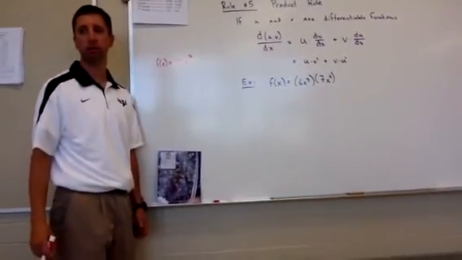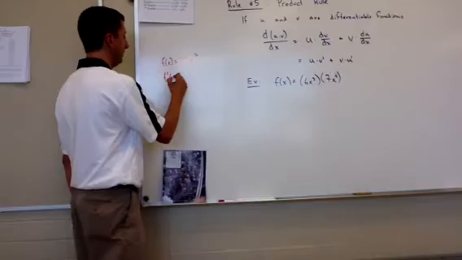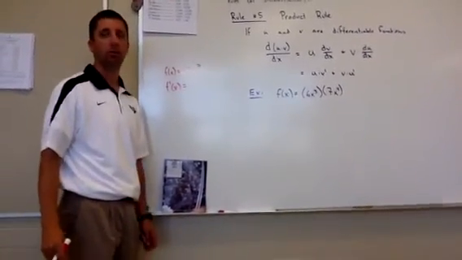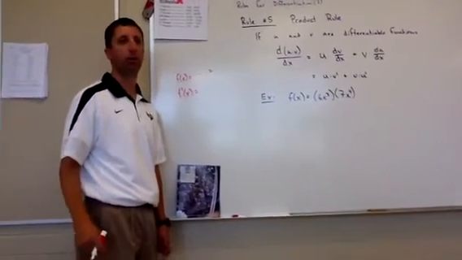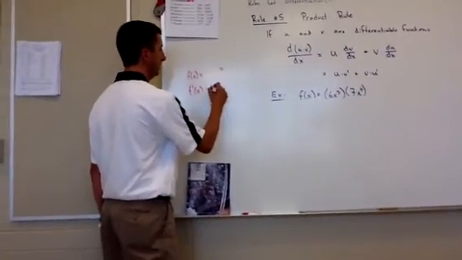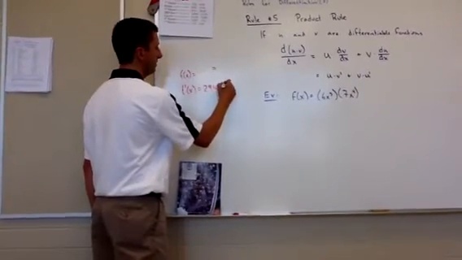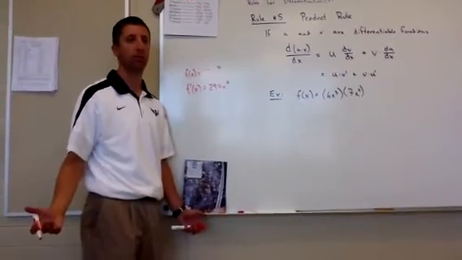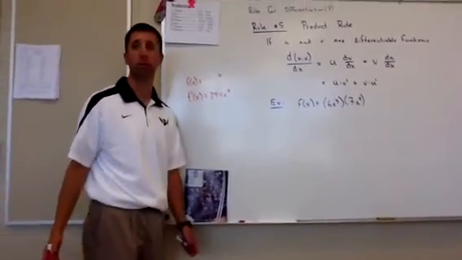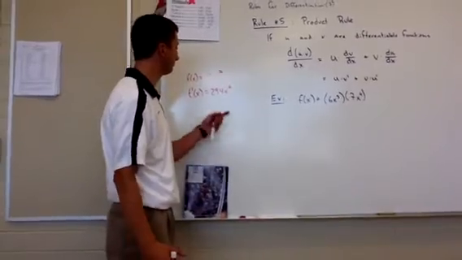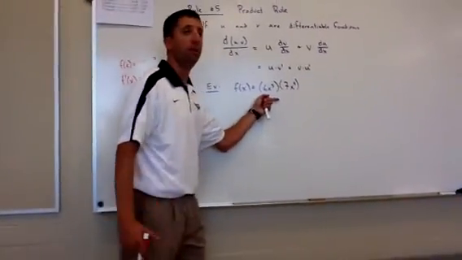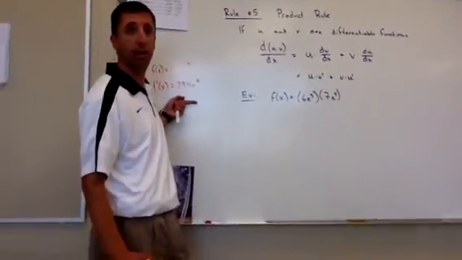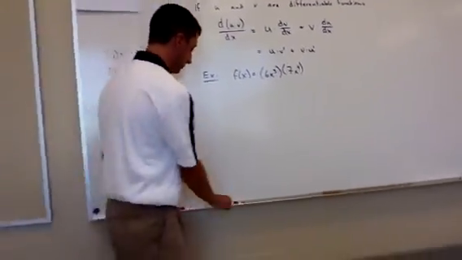So really, if I wanted to find the derivative of f of x, 7 times 42, that's going to be 294 times x to the 6th. That's the derivative. Did I do that right? Help me out. 7 times 42. Yep, that's what it looks like. So if I apply the product rule here, I should get this for an answer, shouldn't I? Yep. So let's do the product rule.